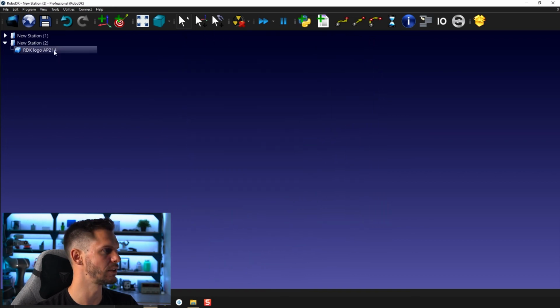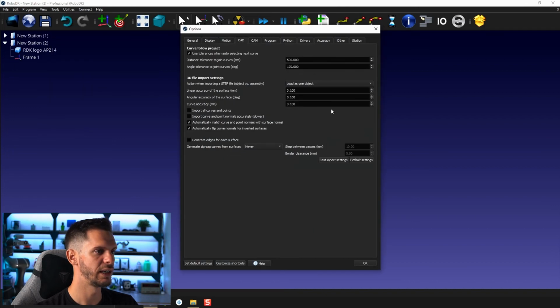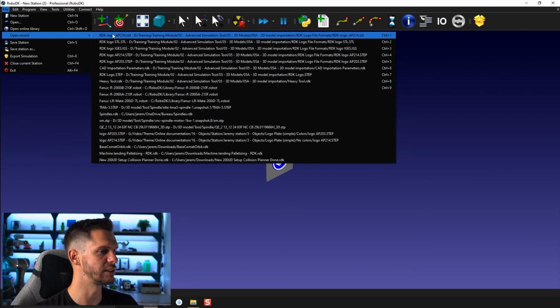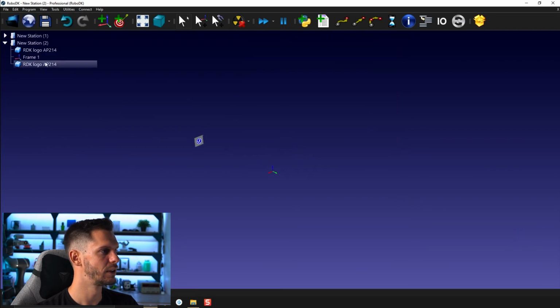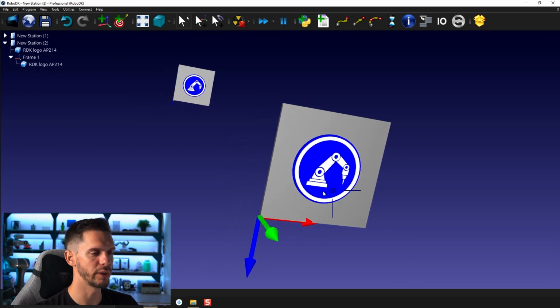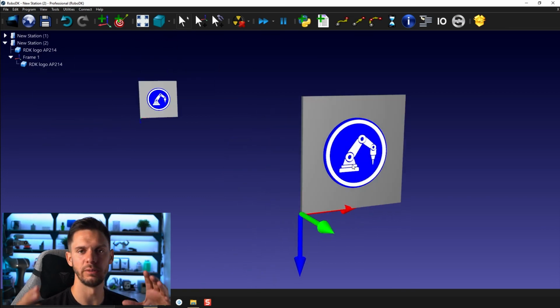I want to try something real quick. So, reframe on it. If I create a new frame here, go to tools, options, CAD, and then fast import settings. And then, by the way, I can import the same thing, open recent, the same one I had before. Let's bring it here. You will see it won't be affected by the importation settings, because when we first import from a step or STL, we convert, like I said before, to the mesh format RoboDK uses. When we export in SLD or solid, it will keep that mesh conversion embedded in the file we create. So when we re-import, it won't apply the conversion because there is no conversion to be done.